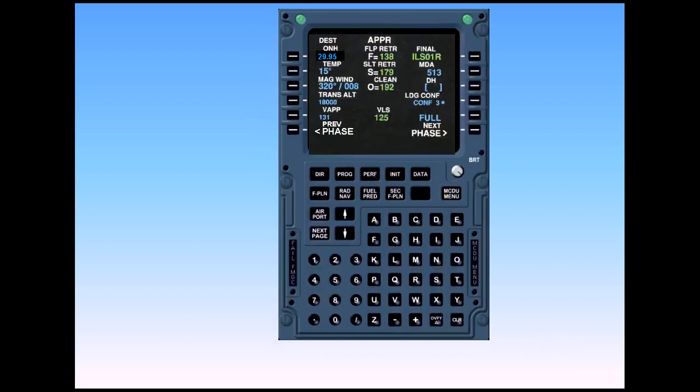Let's look at the page layout. A page can display 14 lines of text. There is 1 title line, here labeled Approach, 6 label lines, 1 for each data line, the examples being QNH, temperature, magnetic wind, transition altitude, V approach, and previous.